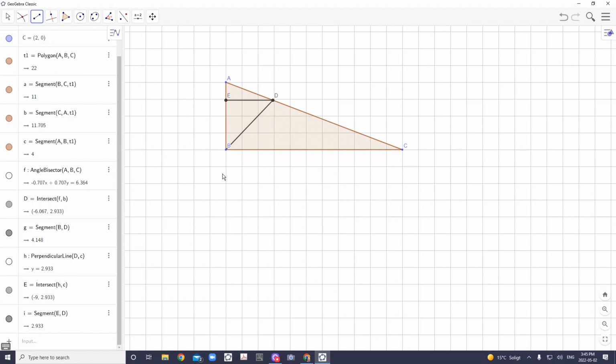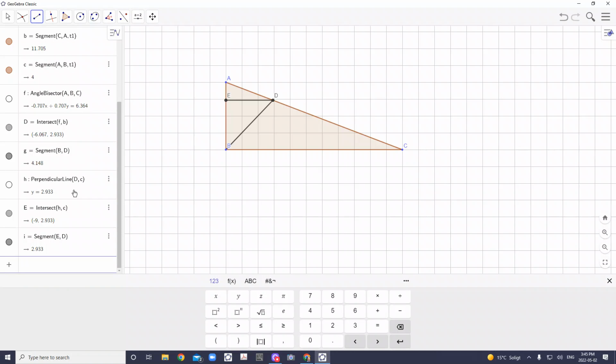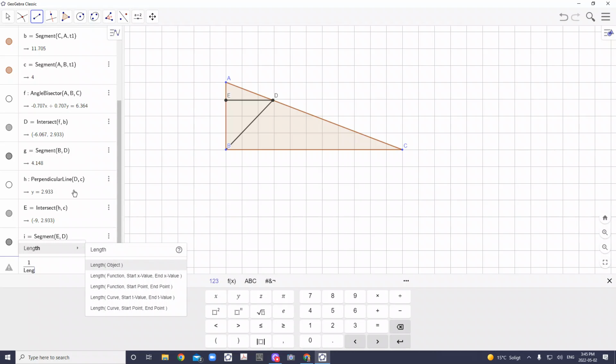So if I understood this correctly, they are saying that 1 over dE is equal to 1 over this length plus 1 over that length, yes? So that is what I understand. If you have the length of ED, by the way, let me calculate 1 over the length of DE. Yes? The picture here is different. It has a vertical line instead.